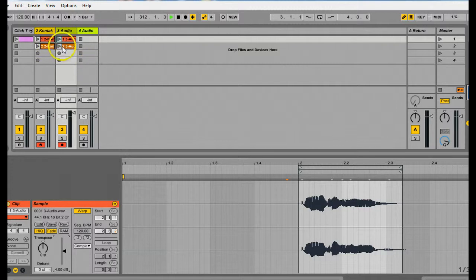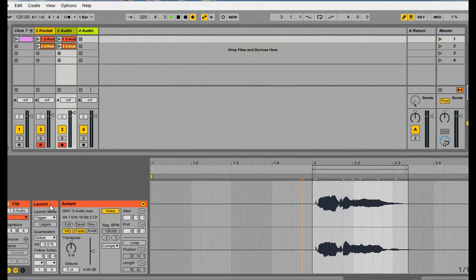Now, what I want to do is I want to get that to play as a phrase. How am I going to do it? Well, in the audio track, I'm going to set it up to launch the next one. It'll play global, and then it'll go to warming. So if you don't see a launch box, press this little L down in the corner of your screen. That opens this launch box. And what we're interested in is this section called follow action. We want it to, when it plays global, we want it to go to the next clip. So we choose next. Okay, so that's next is going to play the warming part, right? Let's give that a shot.